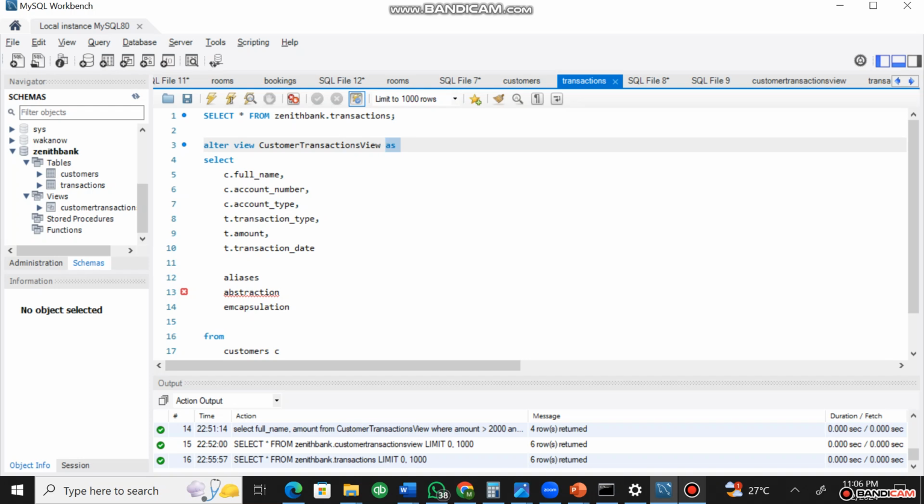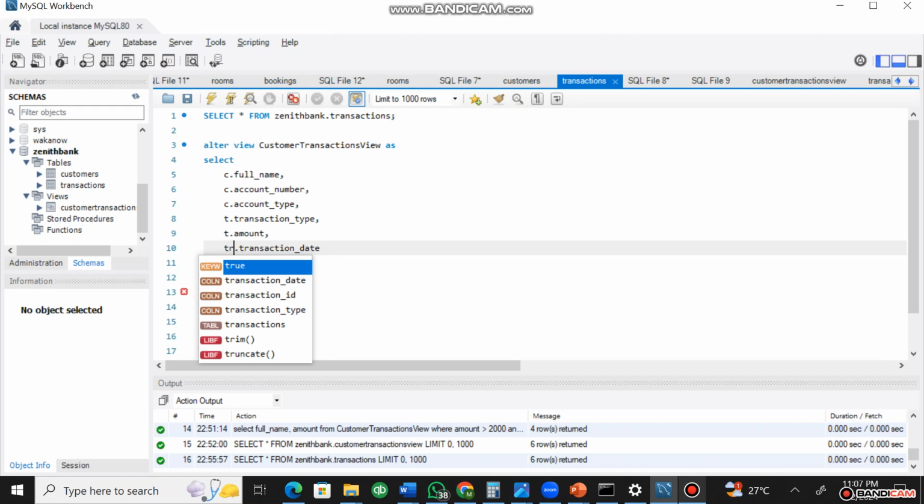Although as is optional in many SQL dialects. So, where I'm saying C is now an alias for customers, T is now an alias for transactions. You saw it. If I come here and write transactions, you saw it was bringing that very table. Look at everything there.